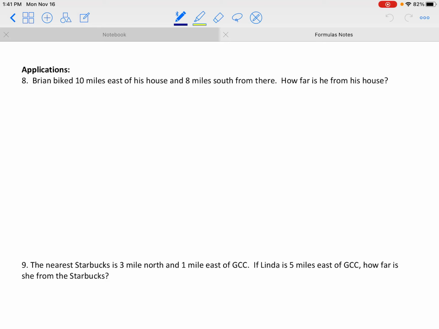So east and south, I don't know if you know your directions, but it doesn't really matter as long as you recognize that east and south are going to make a 90-degree angle. So north, south, and then west and east. Although if you had them flipped, it doesn't matter. As long as you know north and south are opposites and east and west are opposites. Okay, let's make Brian here. Let's try to draw this out. There's my fancy drawing of Brian.